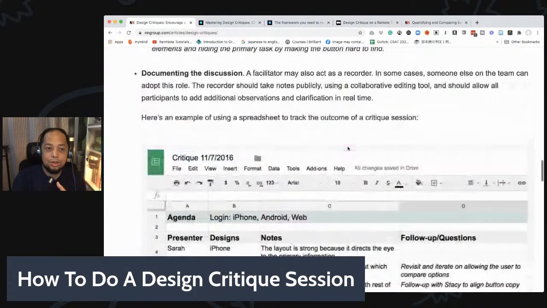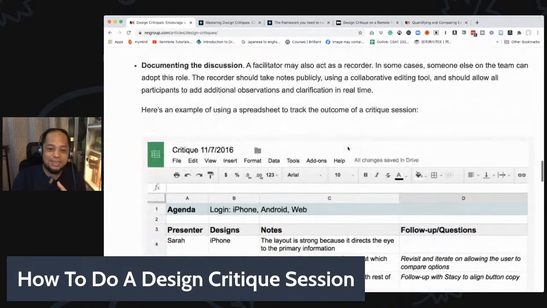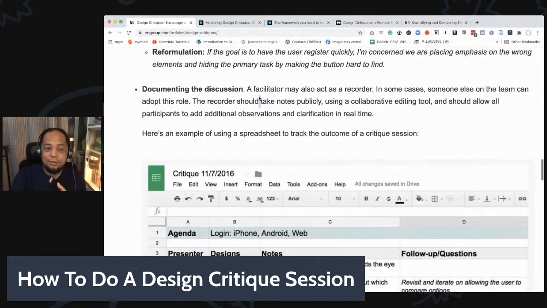And someone should be a documenter. Yes, this is something. Now, what we've done is, especially since it's remote now, we do it in Mural. Mural is a tool for a virtual whiteboard, and we copy paste the screenshots there of what we're discussing, and they leave comments. I give them 5 minutes to leave comments on the designs.